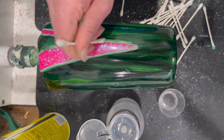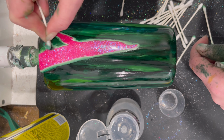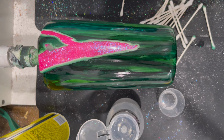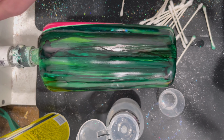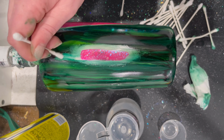Finding different spots that you want to do. You can do as many or as few distressed spots as you want, as big or as small as you want. There's honestly endless possibilities to this. As you're doing this, between the design, the alcohol ink design, and the actual distressing, this probably took me about an hour. So it is a little bit time consuming.